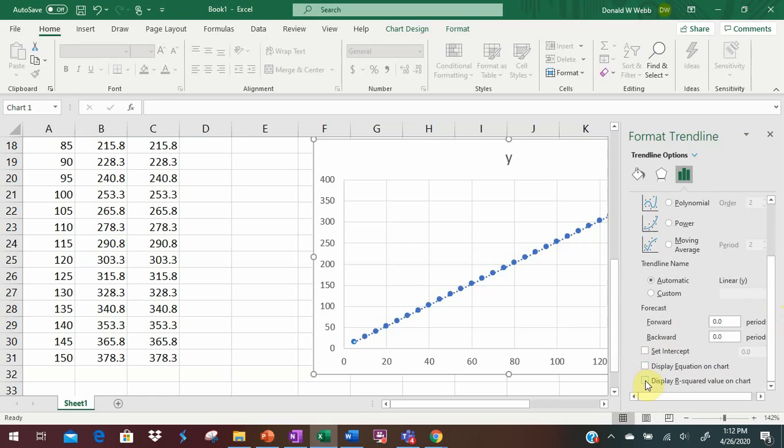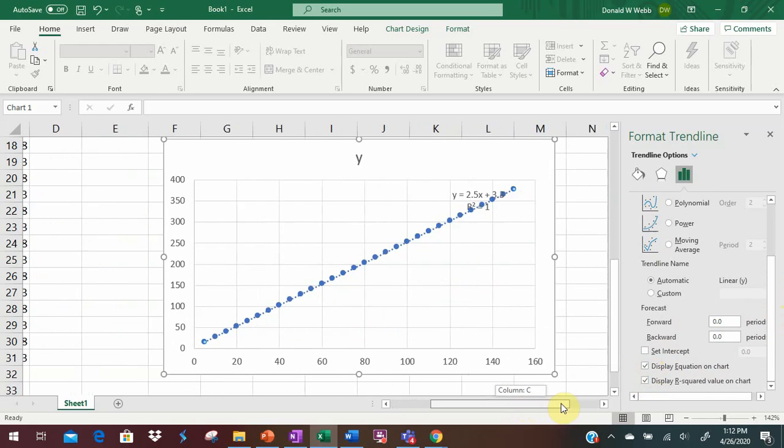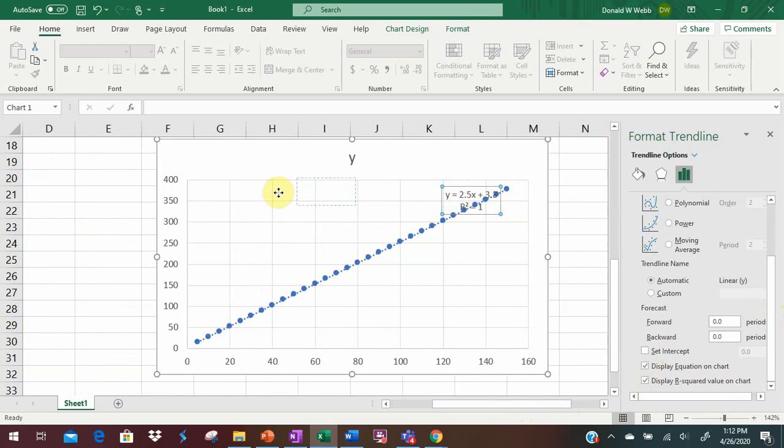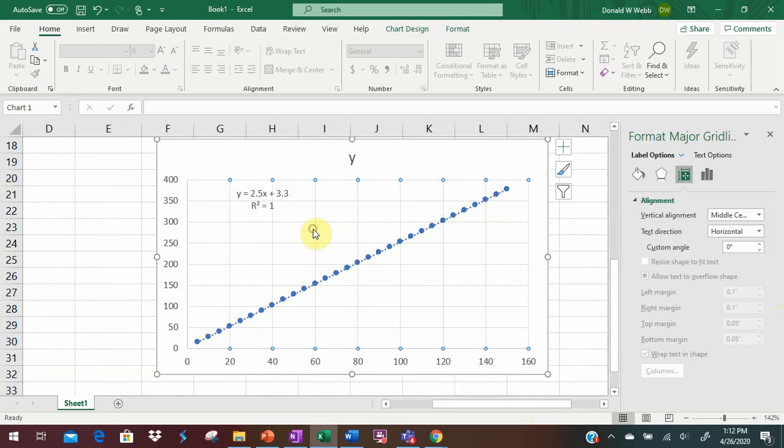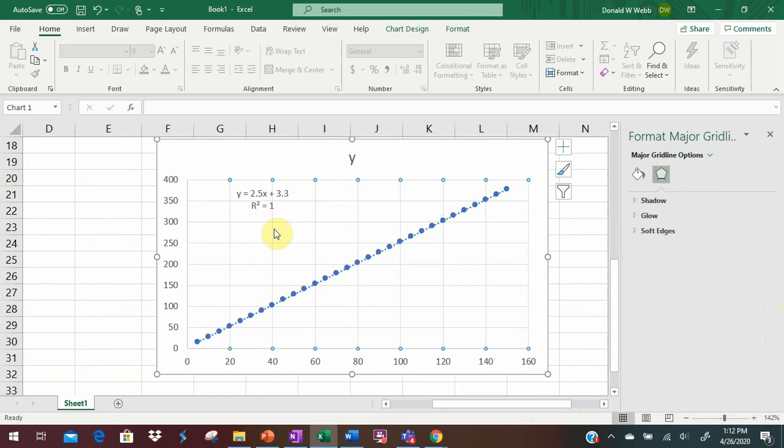I'm going to display the r² value. This we're going to talk about in the difference, and then display the equation on the chart. There's those two values. This is not the r that we did. Well, it is related to. This r² tells us basically a different thing than our little r. The big R² says how well this model predicts the output. This says it does a pretty good version of it.